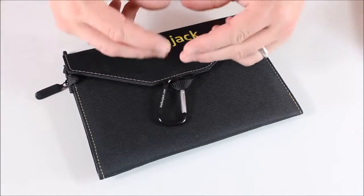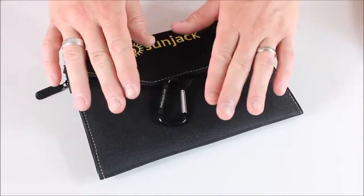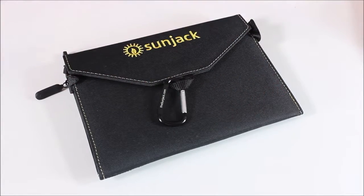There are a lot of those little small battery packs. Some of them are cubed, some of them are flat, like a credit card, maybe 2 or 3 credit cards thick. But if they're not charged, or you run out of charge on that, you have to find a way to recharge it before you can charge your phone or your GPS or your Kindle, whatever the case may be.